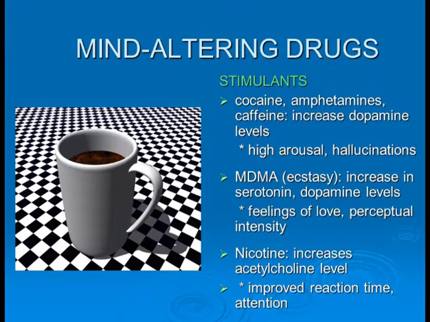Second kind of stimulant, MDMA, also known as ecstasy, is an increase in serotonin and dopamine levels, and the phenospace aspects that go with this drug are feelings of love and perceptual intensity, and that's one of the reasons why it's used in the ways that it's used, which can be a good thing, but like everything else, should be used in moderation and with consent.